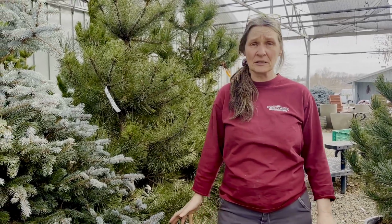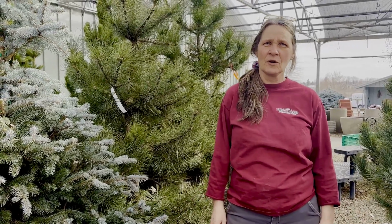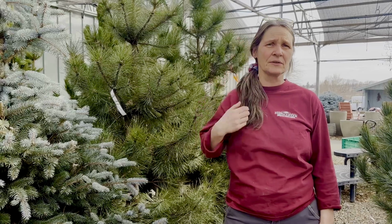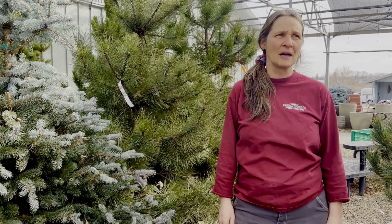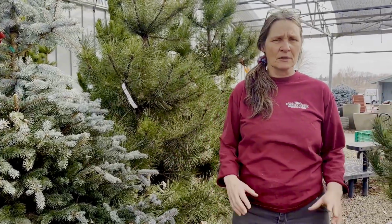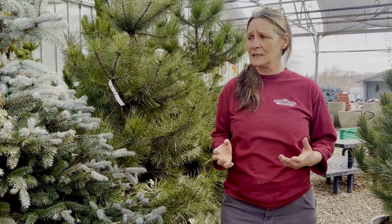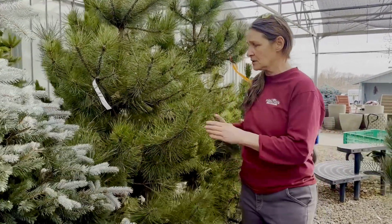We're gonna talk about conifers and what distinguishes the different types that you will frequently see or use here in the landscape. Often I have people come in saying, I want a pine tree, and then I go, do you really want a pine tree? Or do you want a spruce tree or some of the other ones? So we're going to talk a little bit again about what the different ones are, and we're going to start with the pines since we started with the pines.